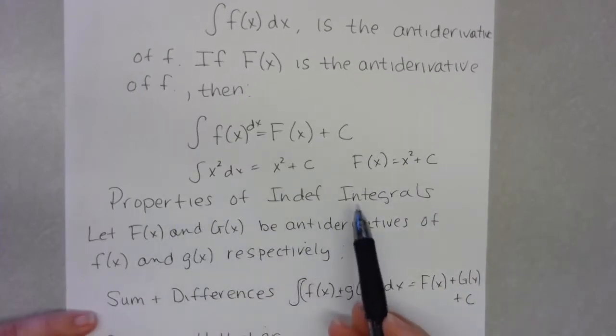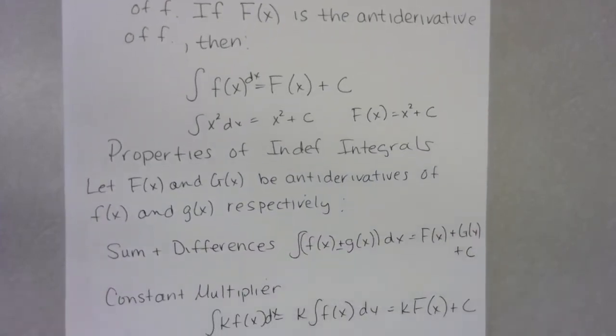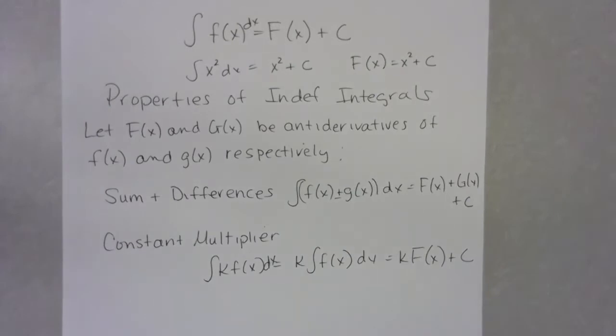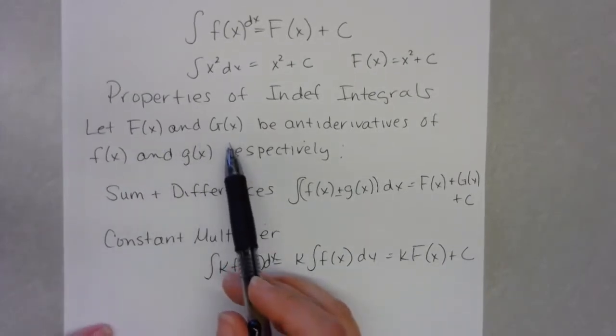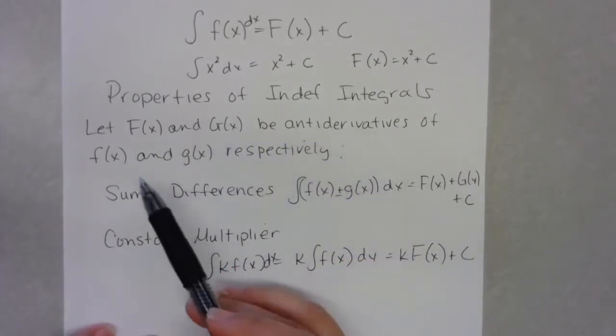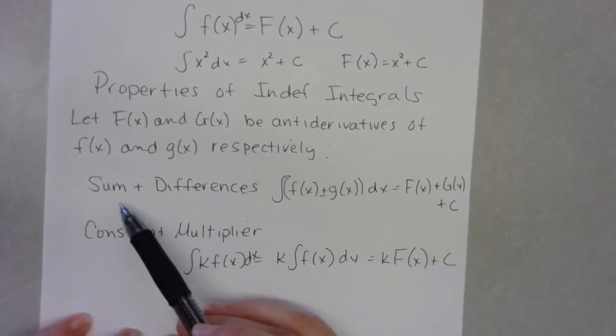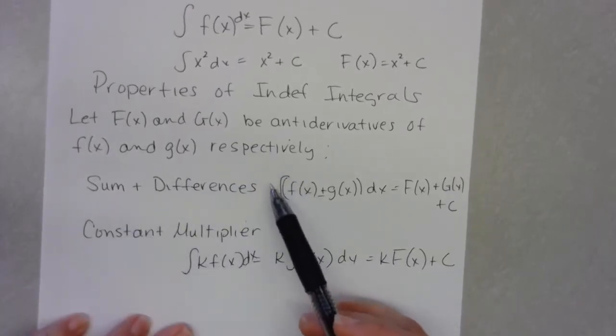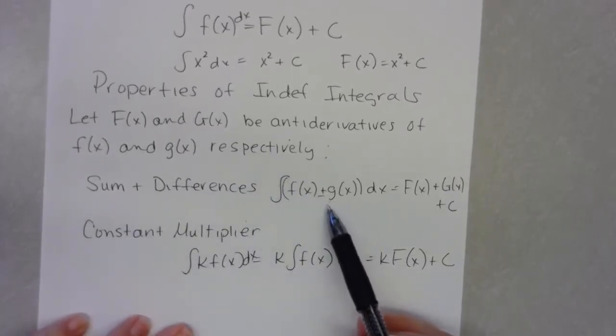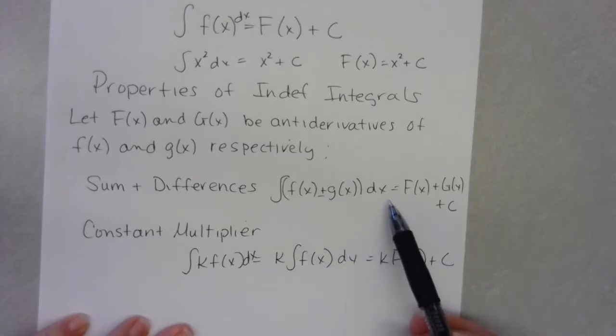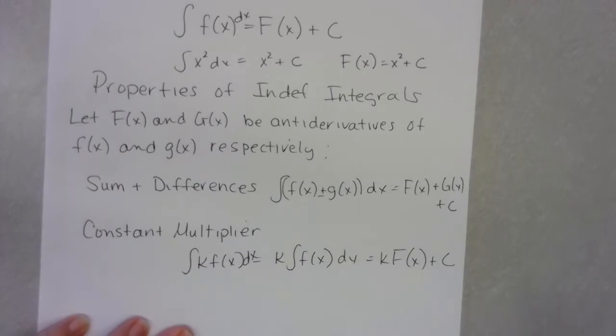So some properties of indefinite integrals before we start using them. We're going to let capital F and capital G be antiderivatives of f and g respectively. That means for sums and differences, if I do the integral of f of x plus or minus g of x, I can just add or subtract the antiderivatives. It's just like when we were doing derivatives, we can do each antiderivative separately as well.